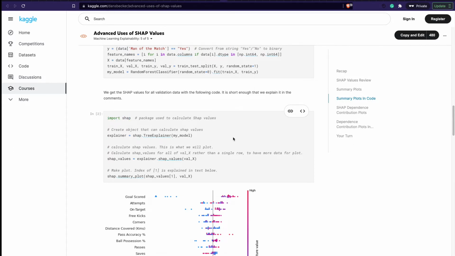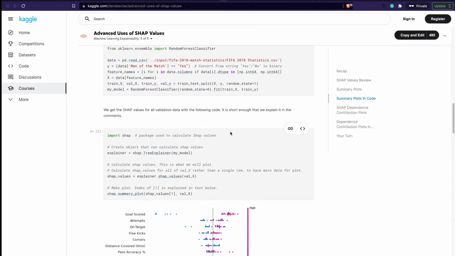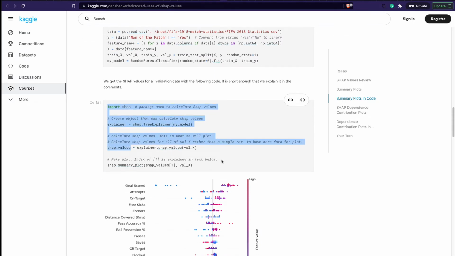Like even in the previous section, you might have already seen this thing. So SHAP has a very nice tree explainer. Once you create the object explainer, which is from SHAP.TreeExplainer, the input it takes is your model, then you can give the validation data set for it to calculate the SHAP values. So first you have the explainer, like what kind of explainer you want to build. In our case, because we have got a random forest classifier, we need to build a tree explainer, and after that you calculate the SHAP values, and finally you plot the SHAP values.